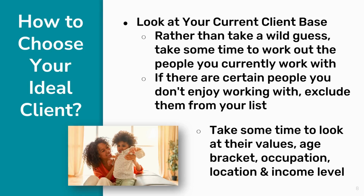Approach things differently when you're talking to clients. They're not just interviewing you, you're also interviewing them. So make a list of questions. Make a list of questions for the receptionist. Make a list of questions that you're going to ask during a consult. It's just as much for them to determine if you're the right fit of a midwife for them as it is the mindset that, is this client the best fit for your practice?